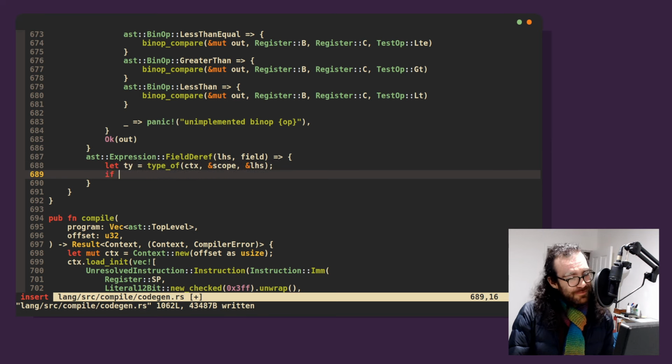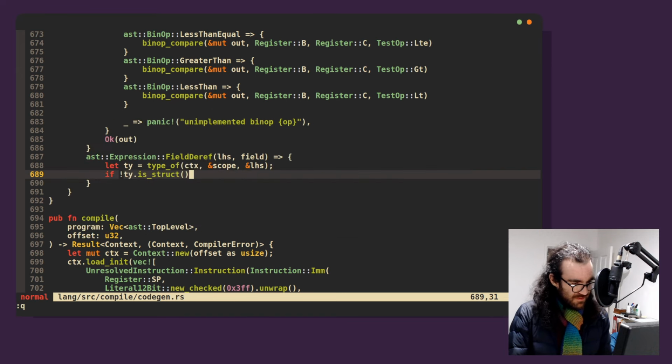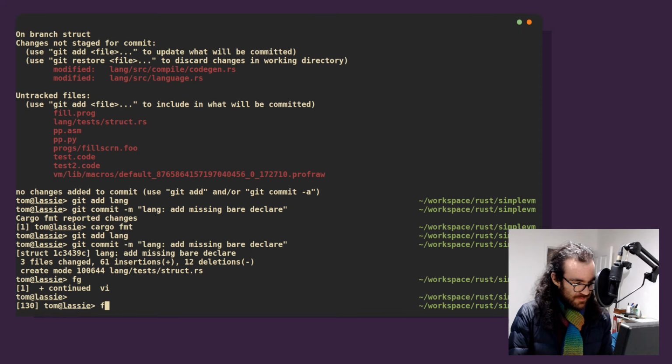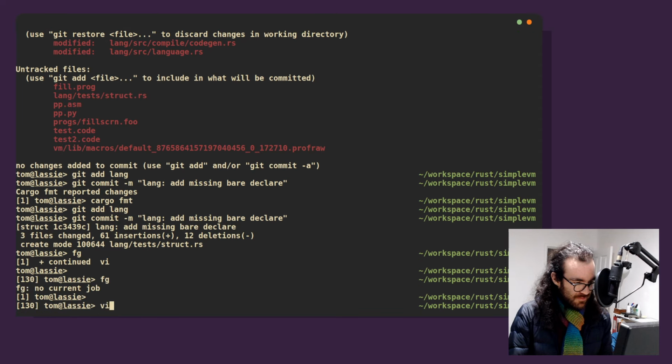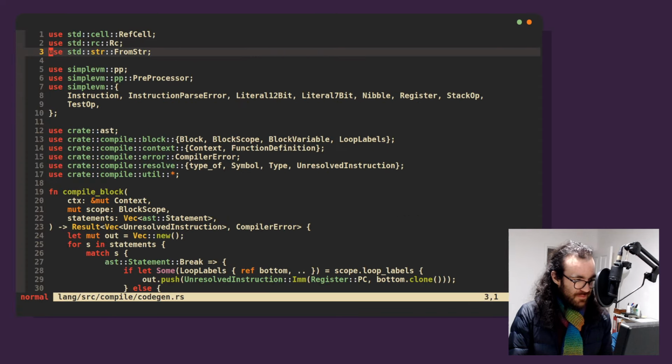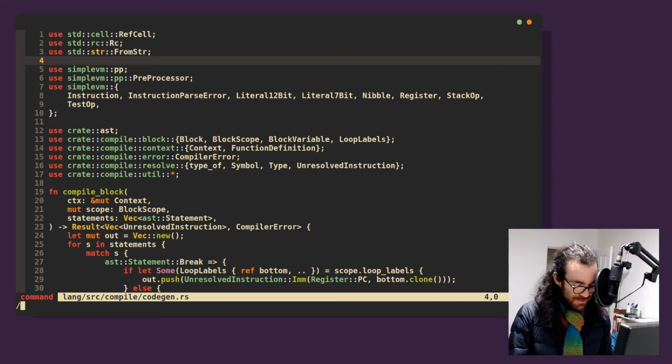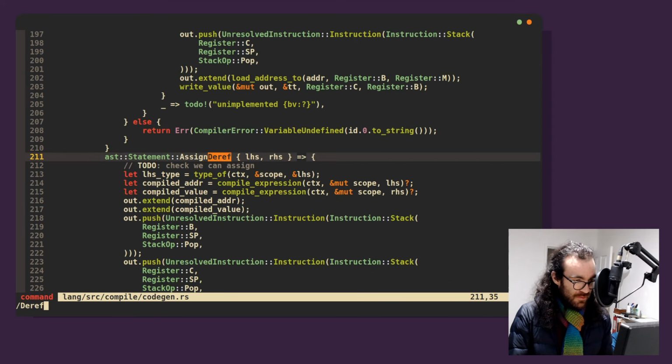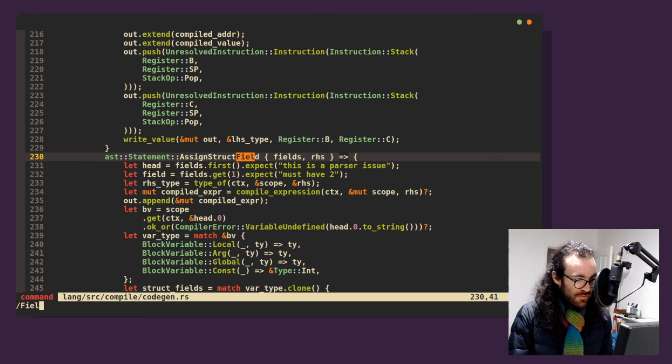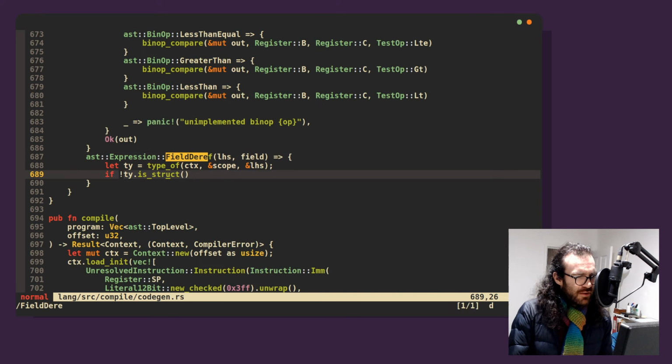And if not ty.is struct, oops, accidentally quit Vim. I thought that was supposed to be impossible. No, wait, what is it?